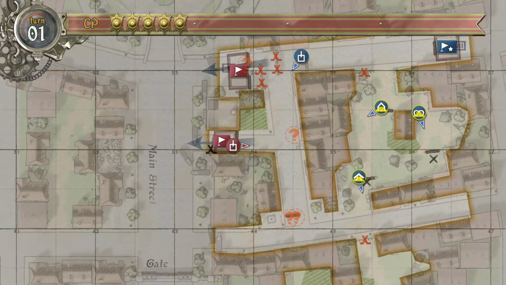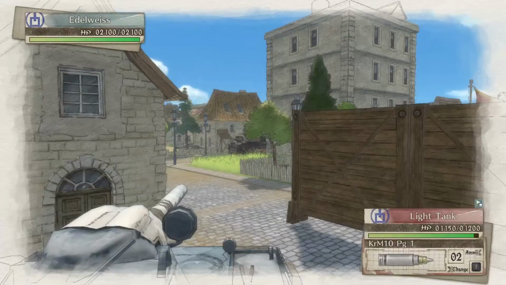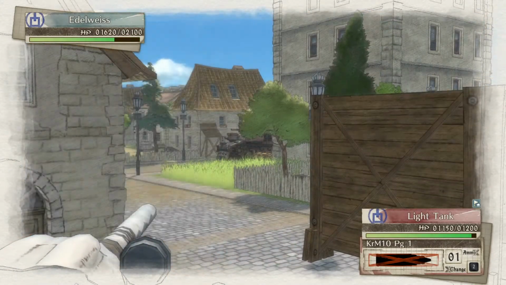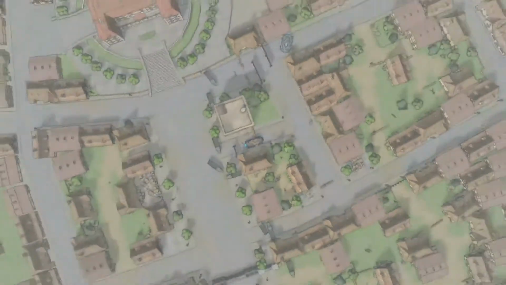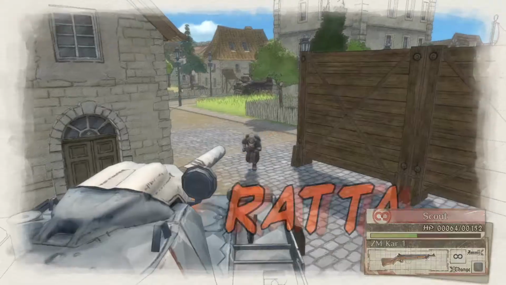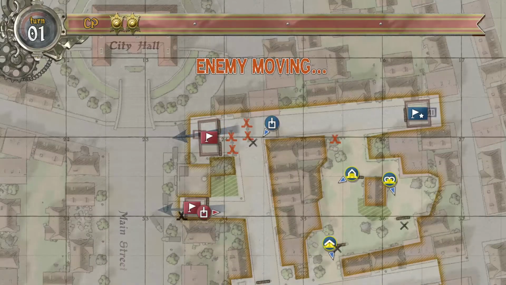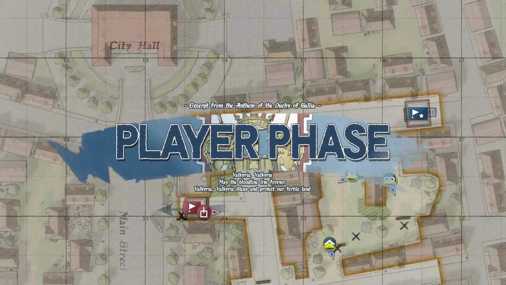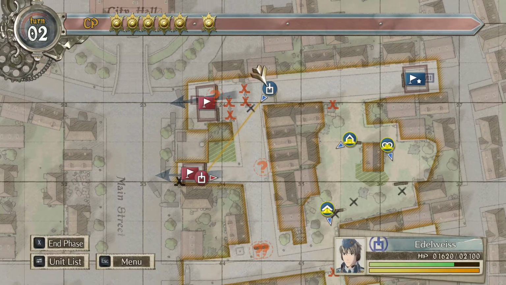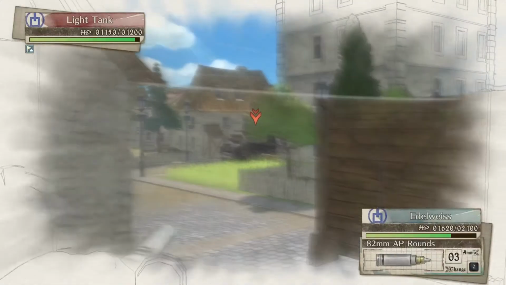The enemy has requested reinforcements, because of course they have. Thankfully, we are a much tougher tank. Idiot. Ready to go.